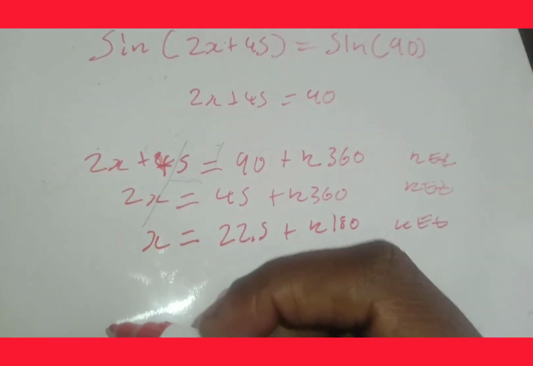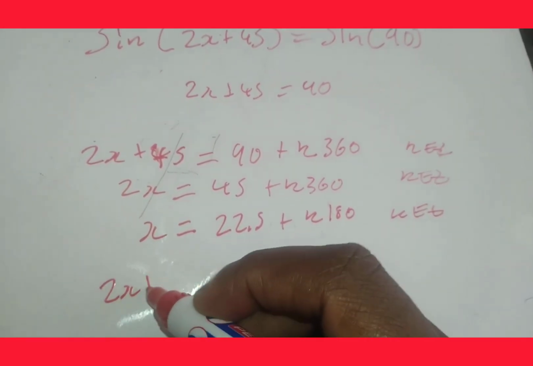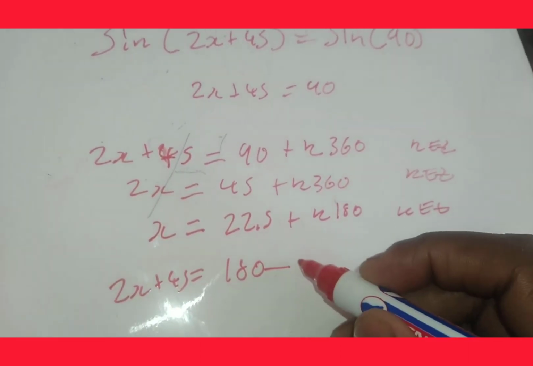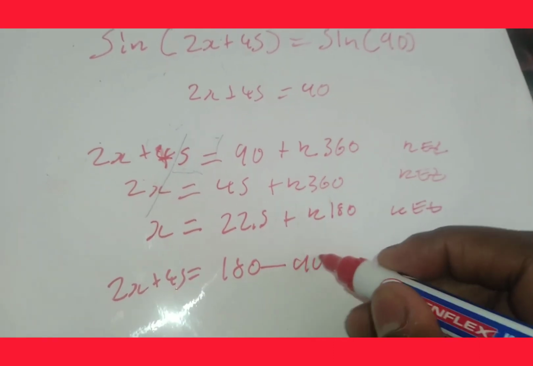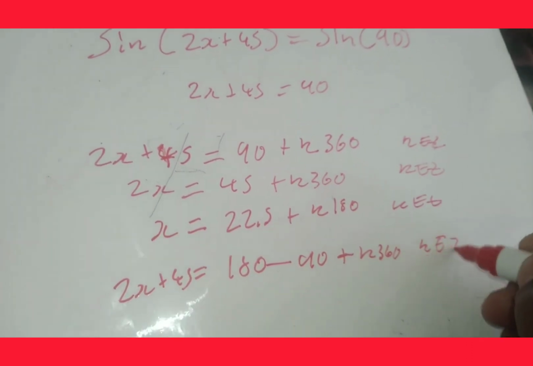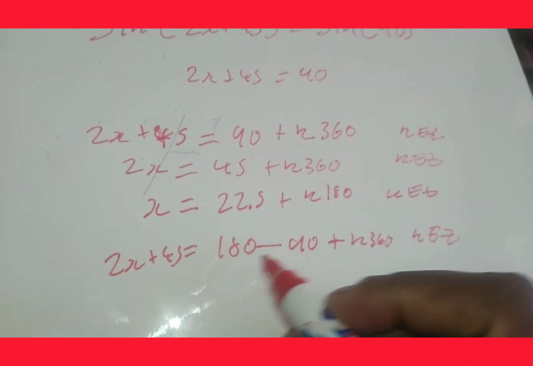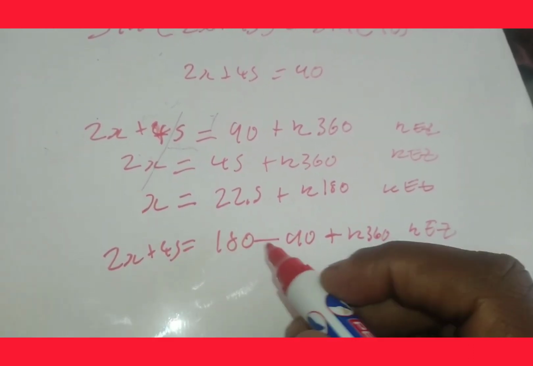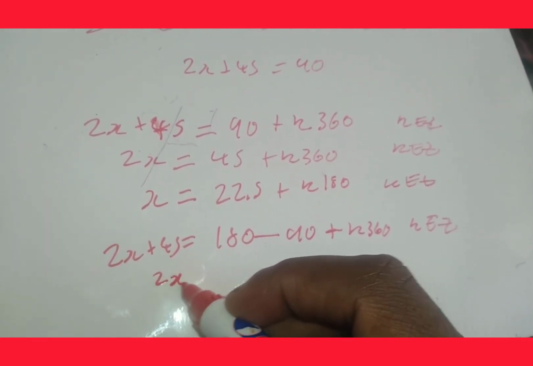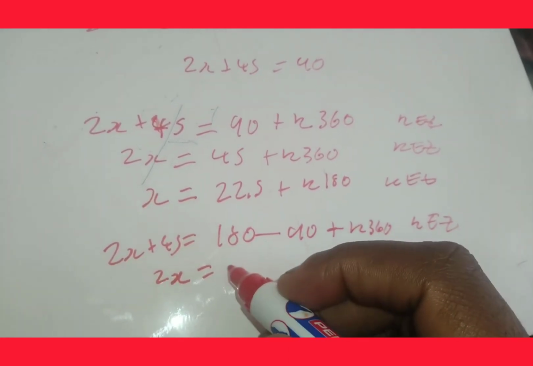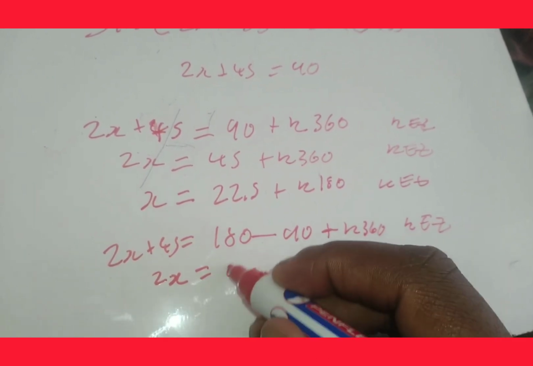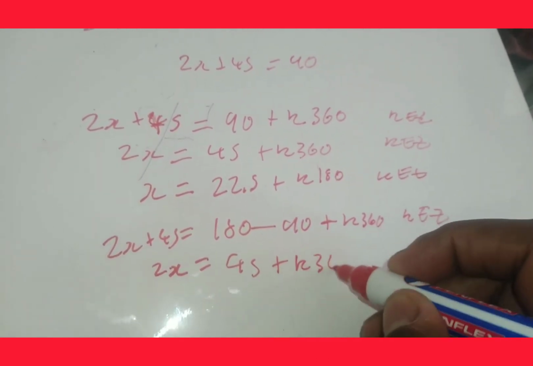Then let me substitute into the second one. So 2x plus 45 is equals to 180 minus what? Minus this stuff, the reference angle, plus k 360, and k is an element of integers. So now this becomes 180 minus 90 is 90. Okay, this eventually leads to the same thing in this particular situation. So this is still 180 minus 90 is 90. I take this to the other side, it becomes 45 again. So in other words, we'll just have one equation.